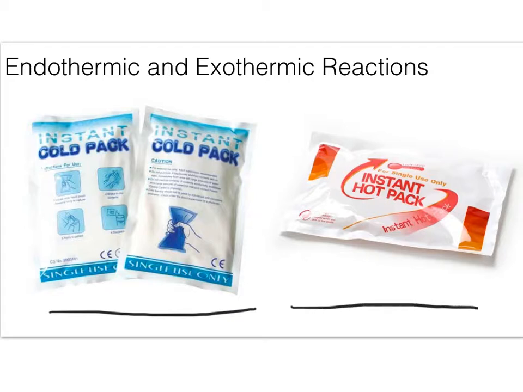Conversely, in the hot pack example, you smush it up and it undergoes the reaction. Typically, actually, it's iron to iron oxide, so it's oxidizing iron, and iron oxide, the rust, is more stable than the elemental iron, and as a result, it generates a lot of heat, and that is given off and it's absorbed by your hand.